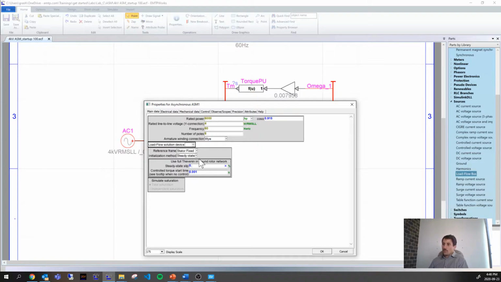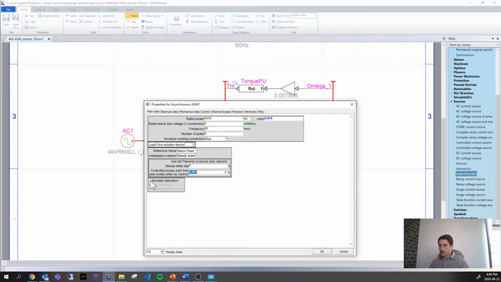In order for this not to cause a problem for initialization, you can decide here to start applying this torque at a certain point. Here, for example, 0.01 second. Before that, the speed remains constant. Okay, so that's how you will initialize your asynchronous machine.